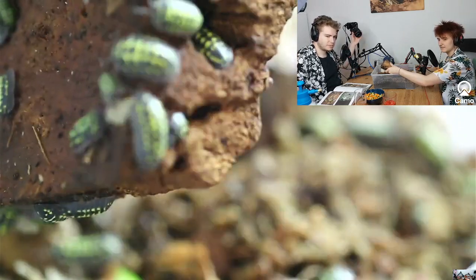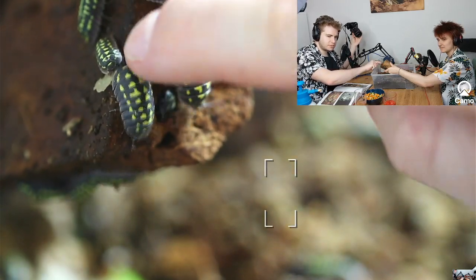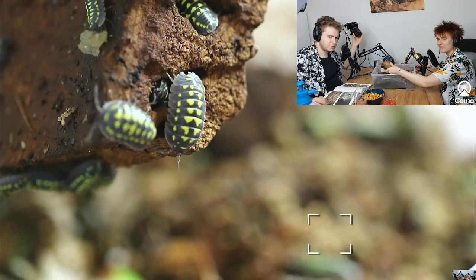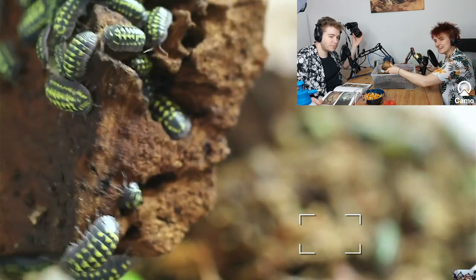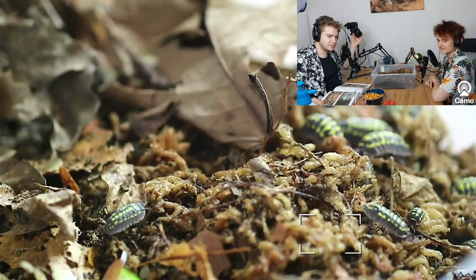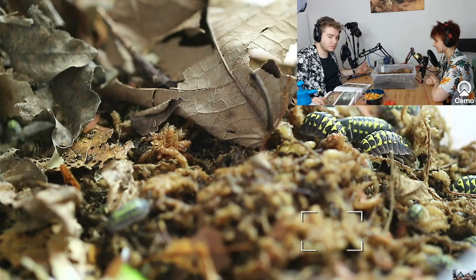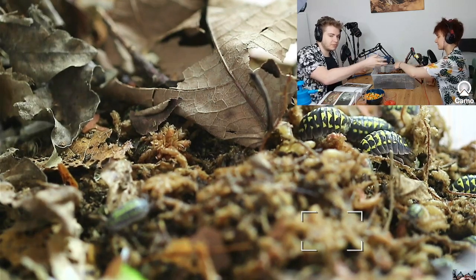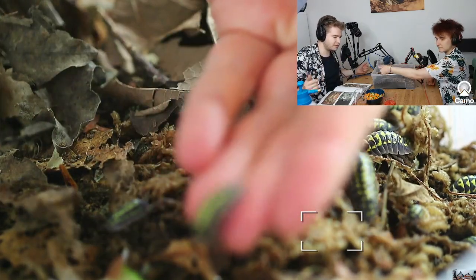He's eating. This one here. No! Oh no, a small one is stealing it. Look, I thought it was only the small one holding it. Oh, he's gone. If an isopod falls onto the forest floor, or in this case the box floor, it doesn't matter at all. Every time I hand people bugs who don't know how to handle bugs, I say just keep your hand over the box and you'll be fine. Because if you drop it, it'll just land on the moss or whatever and be fine.